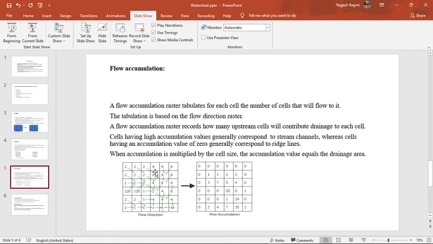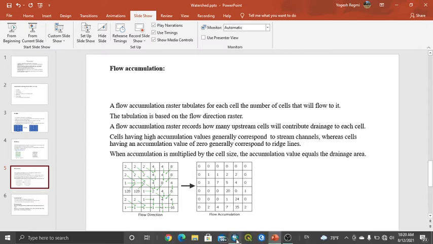But if you look at this pixel, the pixels having values 2 and 4, this pixel and this pixel, flow toward it, so its value is assigned 2, like that. If the flow accumulation is 0, then it is called a ridge line, and if the flow accumulation value is high, then it is called a streamline.